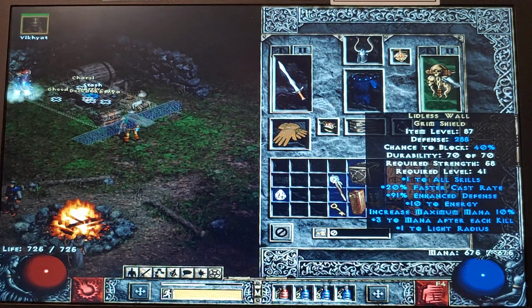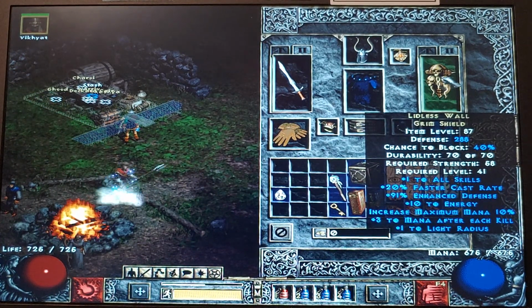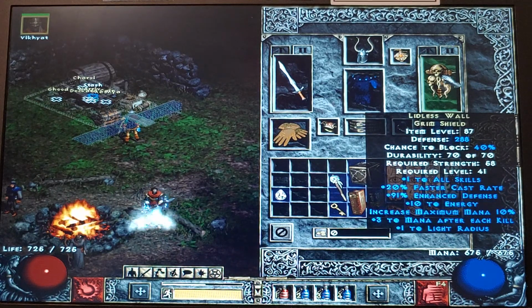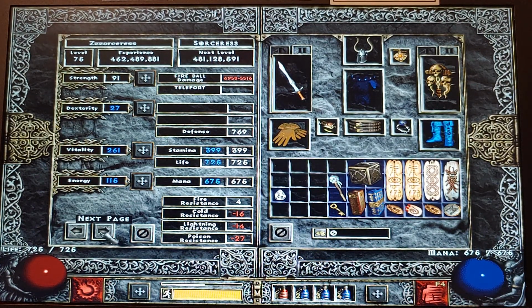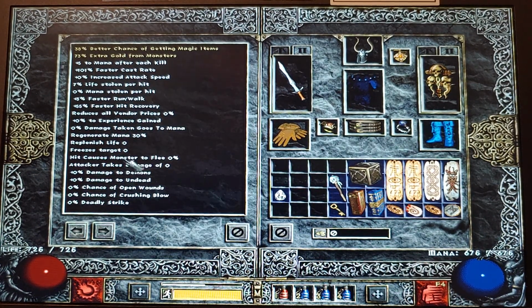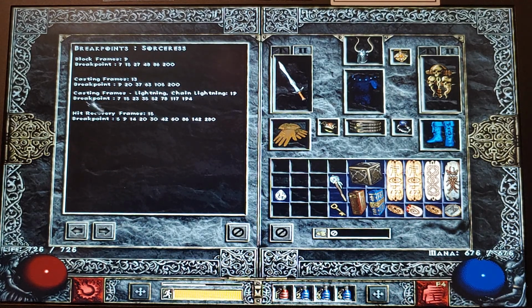Lidless Wall, plus one to all skills, but even the bigger one is that 20 FCR, you're trying to hit your breakpoints. I'm going to interrupt this right here and show you something real cool about PlugY. See these two little arrows? You come over here, and it's going to tell you everything about your character. Right now with my gear, I'm at 101% faster cast rate. So let's come over here, and it'll actually tell us our casting breakpoints.